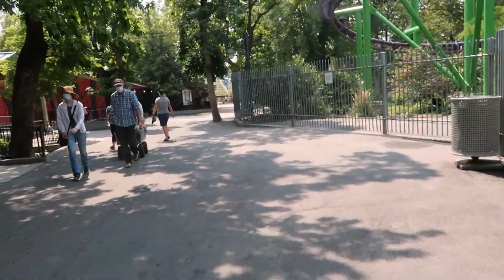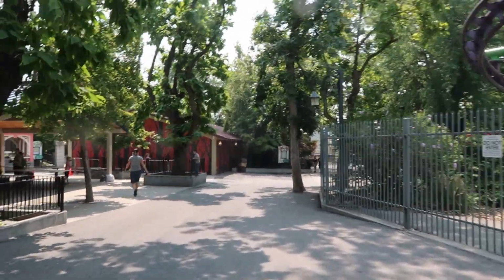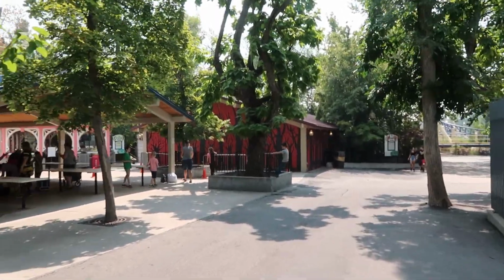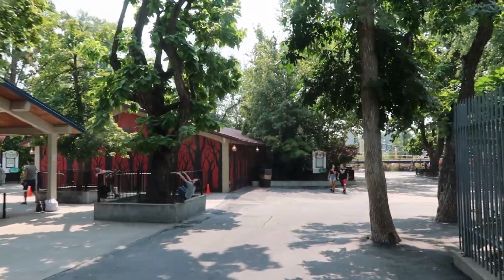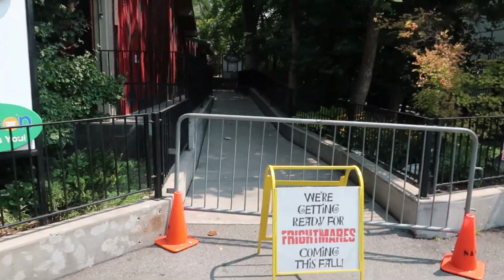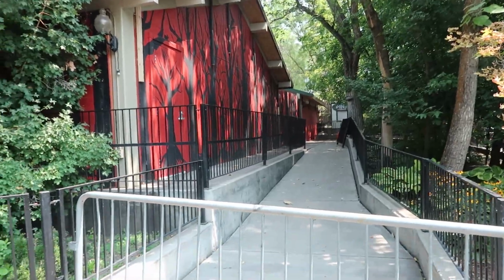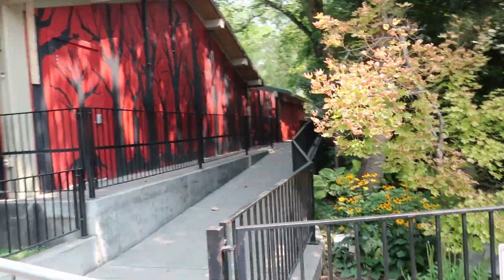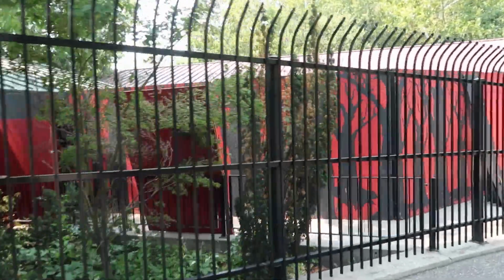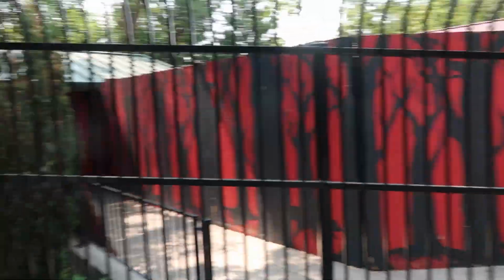But keep going down this way. We should get into the, what's it exactly called? It's the vampire one. Can't remember what it's exactly called, but vampire would be right over here. It says they're getting ready. So this is where they did the warp zone last year, and then the entrance should be on the opposite side, so that's what we're going to check out. But I love seeing it all up. And it looks like they're doing the same as they did last year. You can actually hear them doing construction right now.